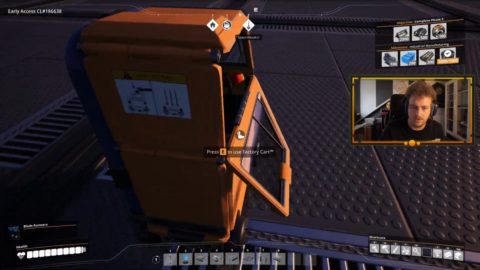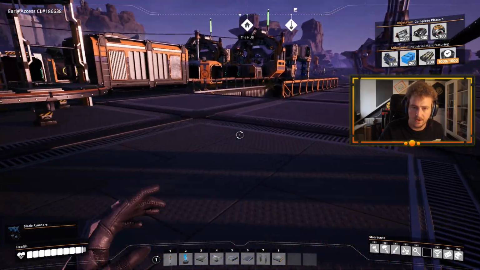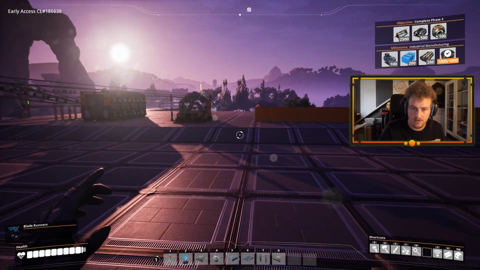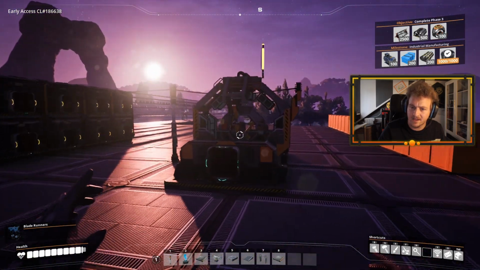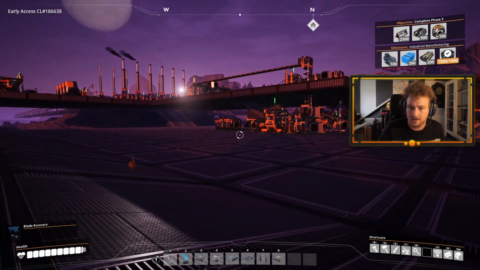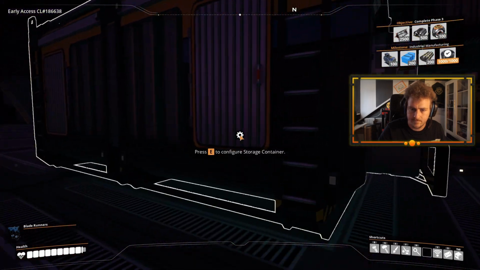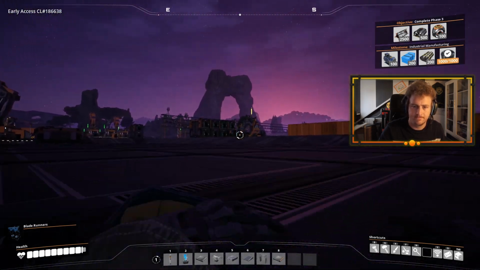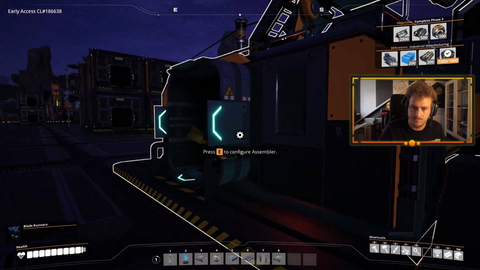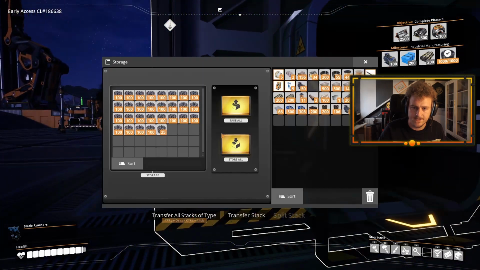I'm gonna hop out again. Pick it up. Store that one. Now let's see how many motors I have. It's not working anymore, so I think I have 50. Should have worked that one out. 55. Grab some rotors. Should automate that. Rotors, stators.